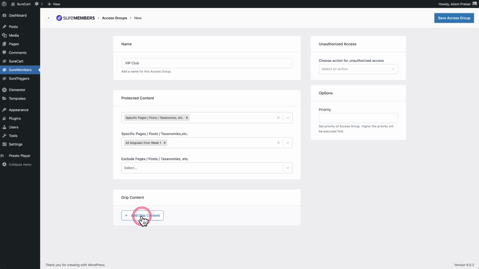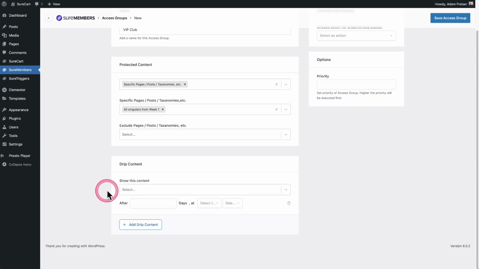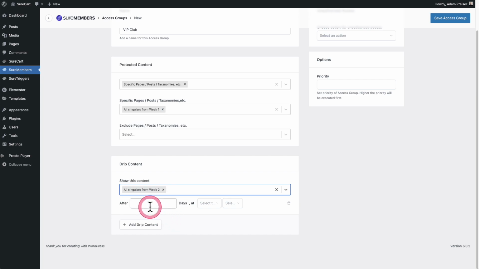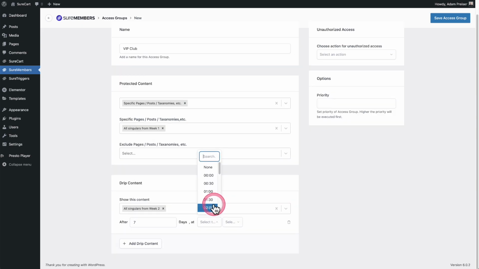I'll click right here where it says add drip content, and we're going to see very much the same as what we've seen up here. So show this content. In here, I'm going to choose the category week 2. There it is, week 2. And I want this available after 7 days. And we can even narrow in on this a little bit more.